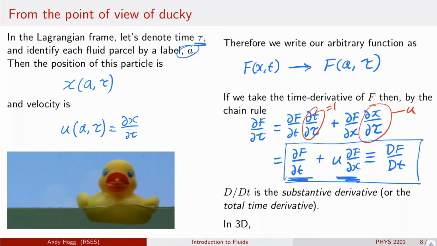We're going to write this as a capital Df Dt, which is something we define in fluid mechanics as the substantive derivative, or often called the total time derivative. Note that in 3 dimensions we can write the total time derivative, Df Dt, is equal to the local rate of change, partial df dt, plus vector u dot with the gradient of f, and I can show you that in more detail later. Initially though, we're just going to use the total time derivative in its one-dimensional form, and in the next video I'm going to show you how to use that to derive a very, very simple equation of motion for a fluid.